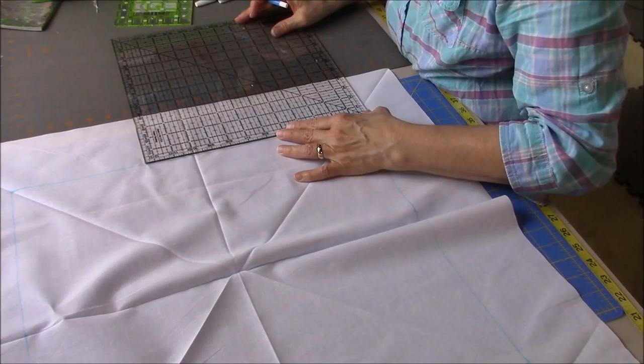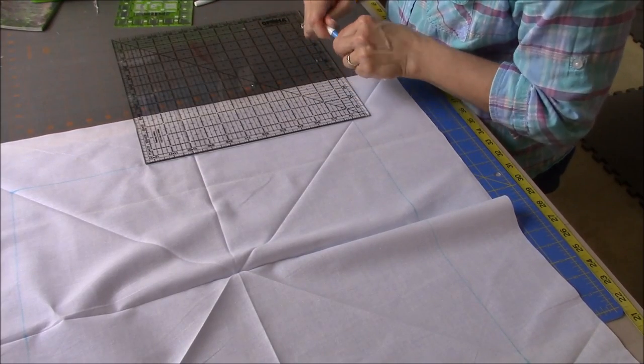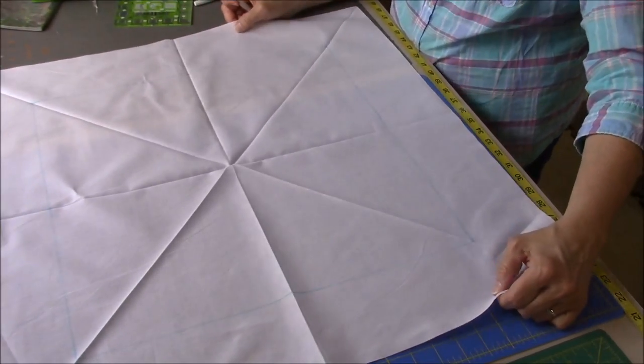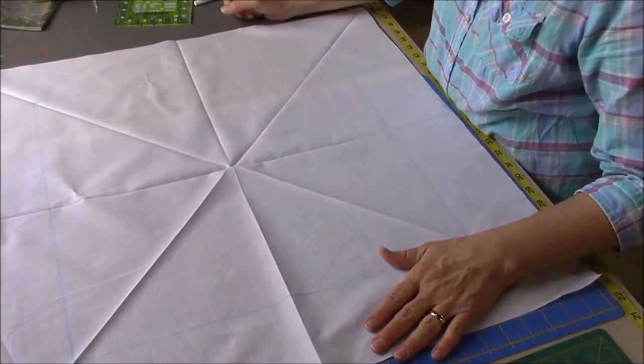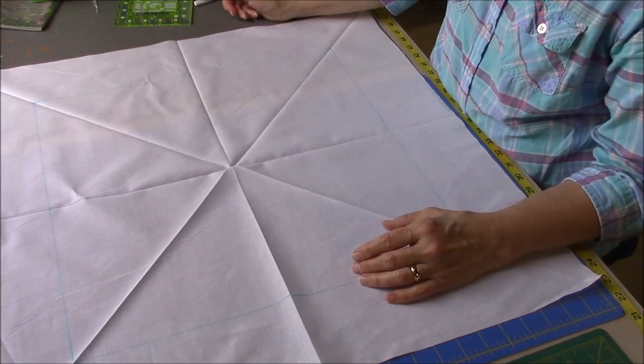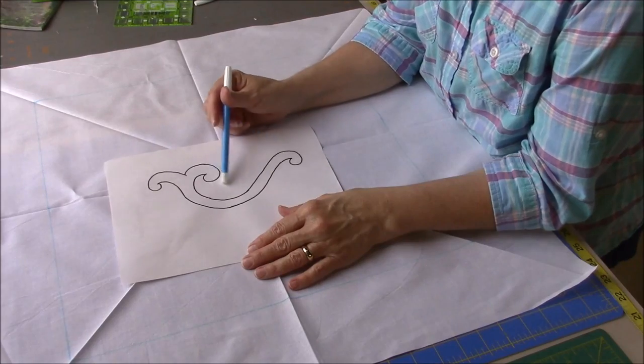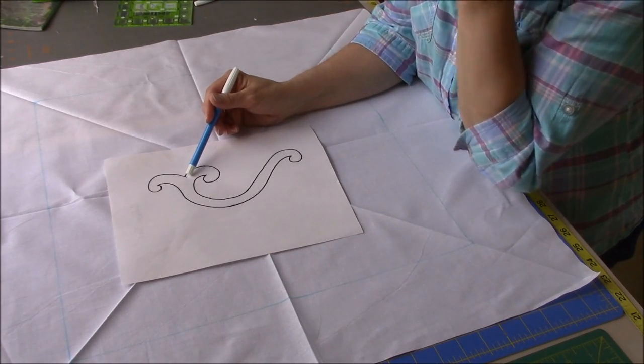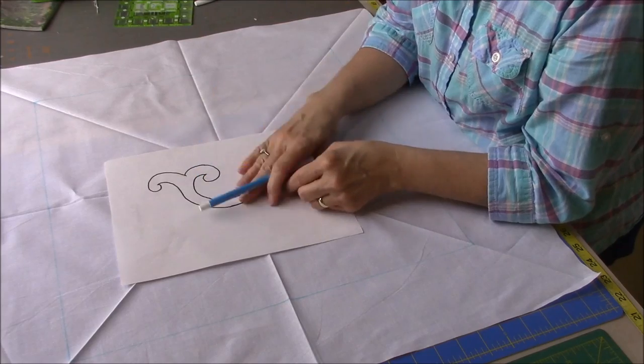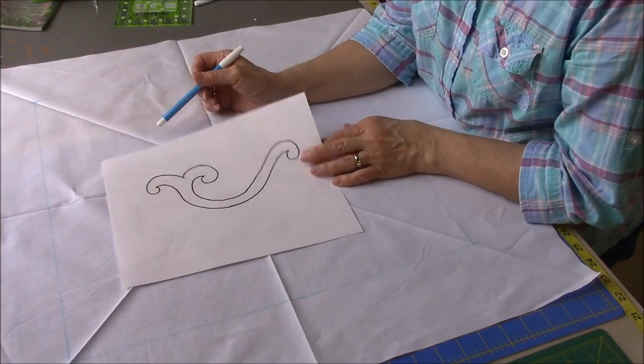The way I work with whole cloth, whether it has trapunto or not, is I decide what size I want first and then I will fill it in with design. I'm going to use this design here. This is a design that I created myself about 10 or 12 years ago. I called this a wishbone heart. This is just half of the heart. If we flip this over, mirror image it, it would create a heart. I'm going to use this in a different way though.